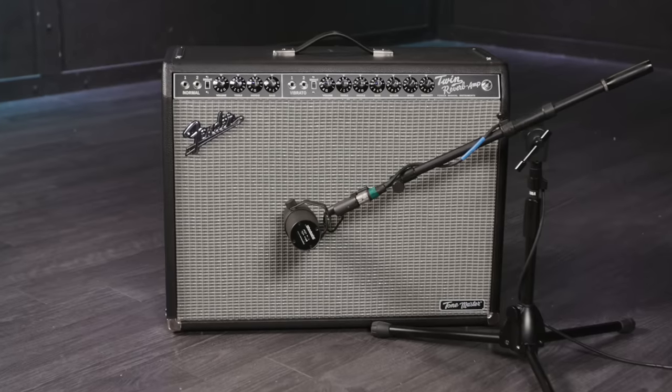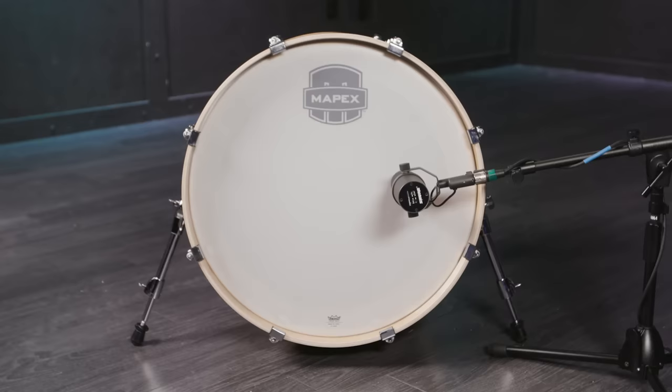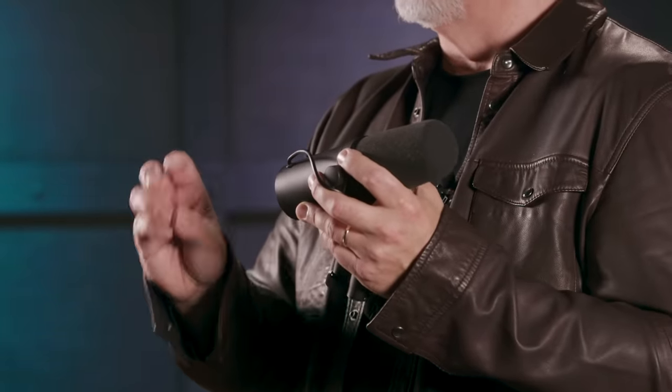On a guitar or bass amp, place the SM7B close to the amp's speaker and be sure to experiment with the switch settings. I usually leave these flat, but the mid-range enhance can really help the guitar cut through — it'll make it sound a bit more like you're micing with an SM57. The bass roll-off can also help control boominess on a bass. For kick drum, get in close on the head or place the microphone in a hole cut in the head. Mid-range enhance will bring out the attack and snap on the beater, while the bass roll-off can make the bass drum sound tighter and less boomy. The SM7B also works great on snare drum and for close-miking toms, but place it carefully so the drummer won't accidentally hit it. For a tighter, leaner sound, turn on the bass roll-off, and to bring in the stick attack and more snare rattle, turn on mid-range emphasis.